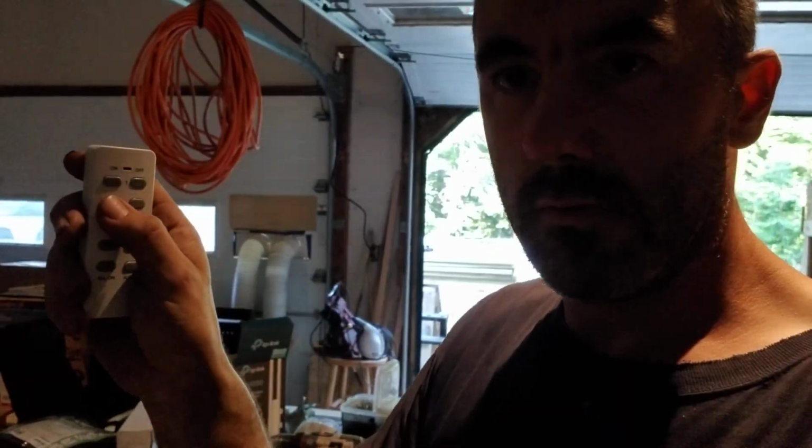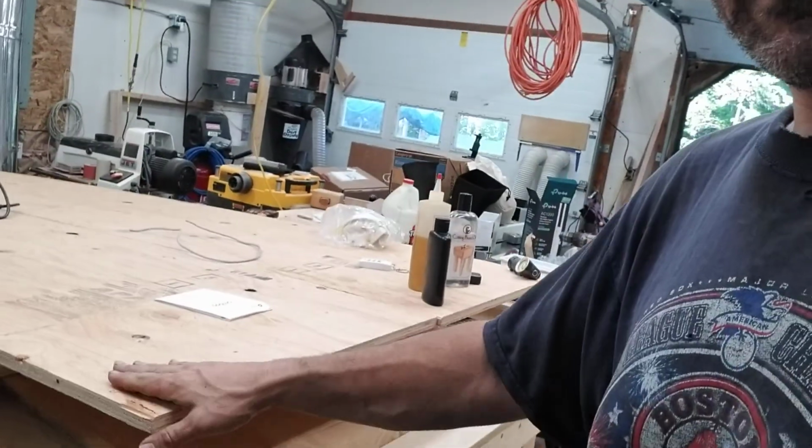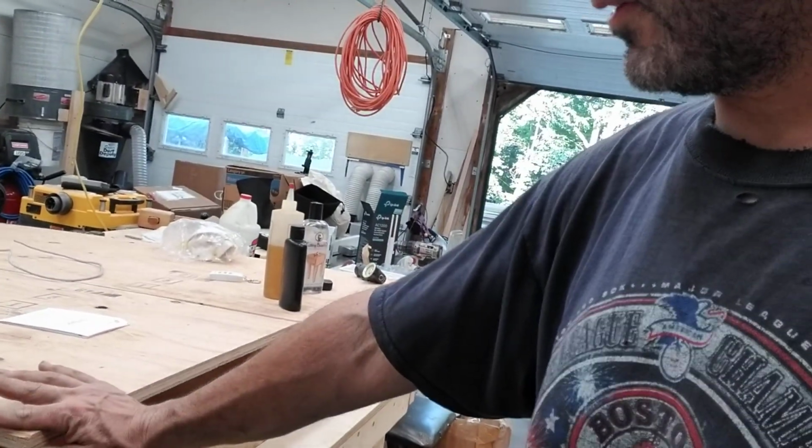I'm going to put the big lights on here. Another thing I did is I added a bunch of LED lighting, which I believe I showed you, but I added that to my remote. So, boom, lights up the shop nice. So I got this huge slab here. I got some 3/4 inch plywood to use as rails to keep it nice and flat.